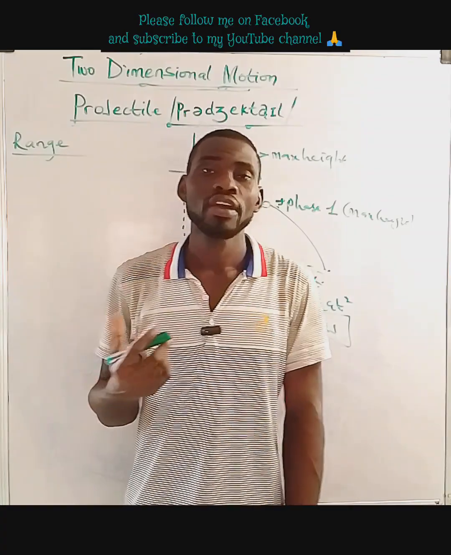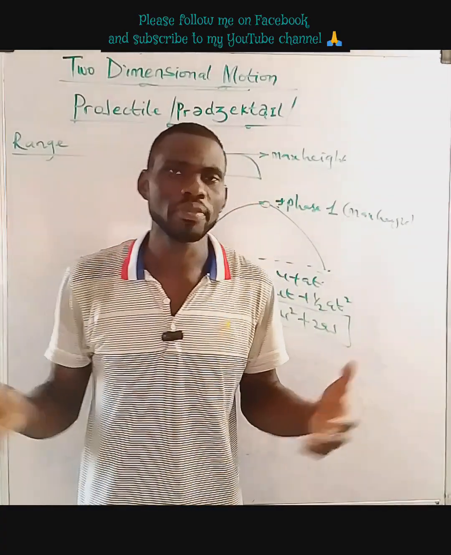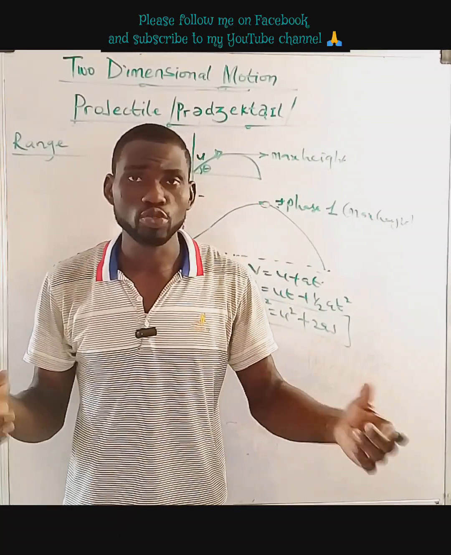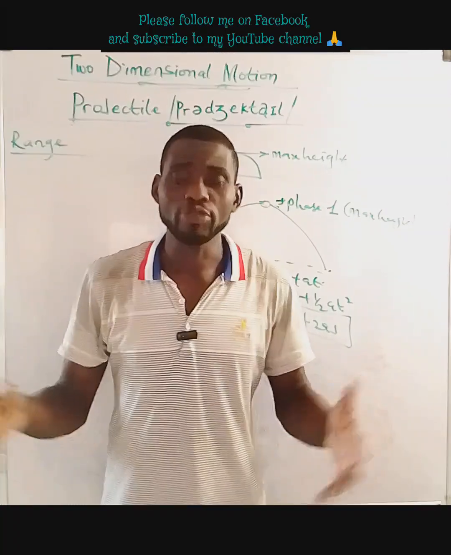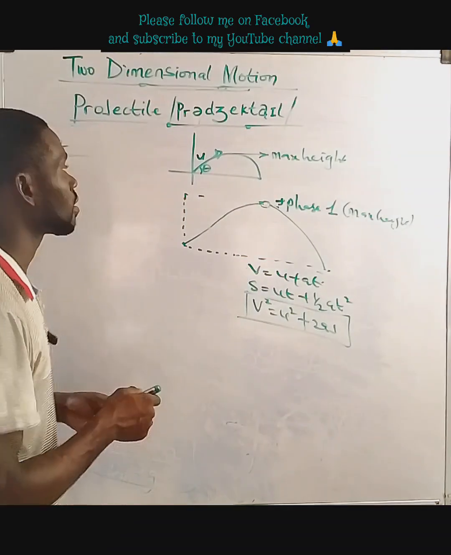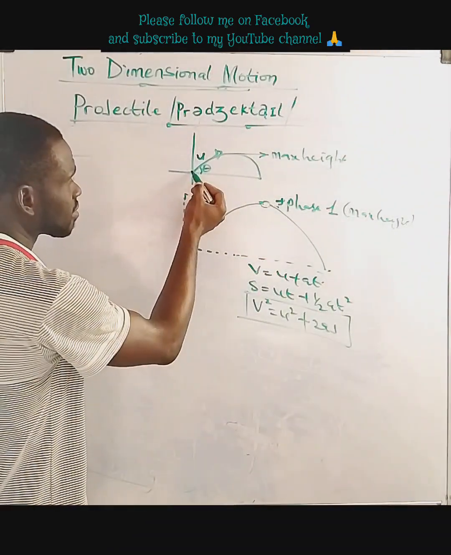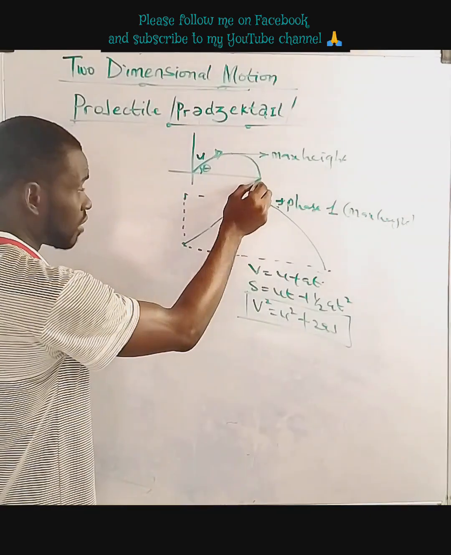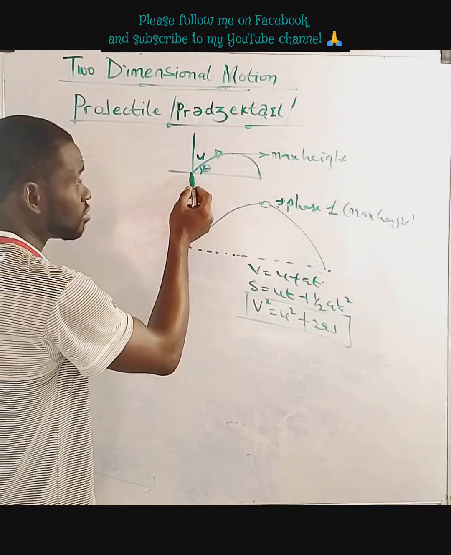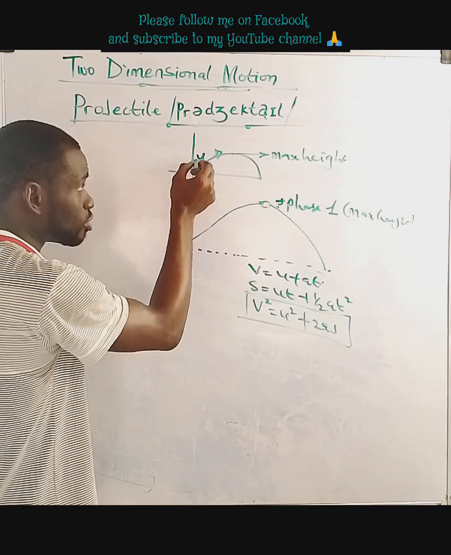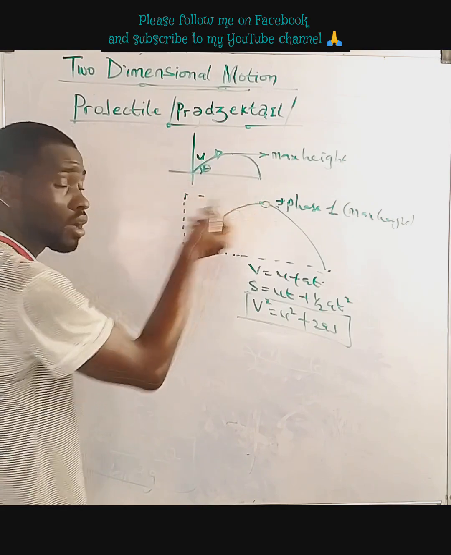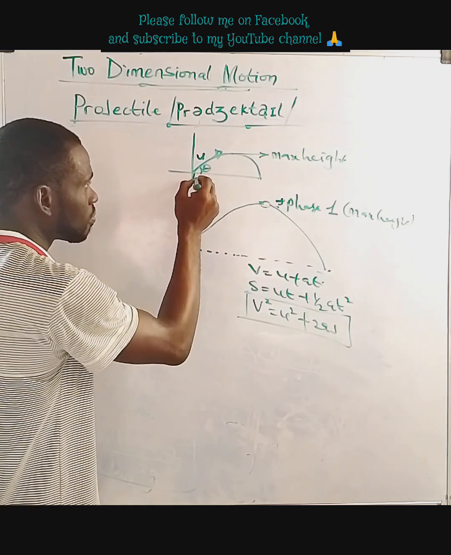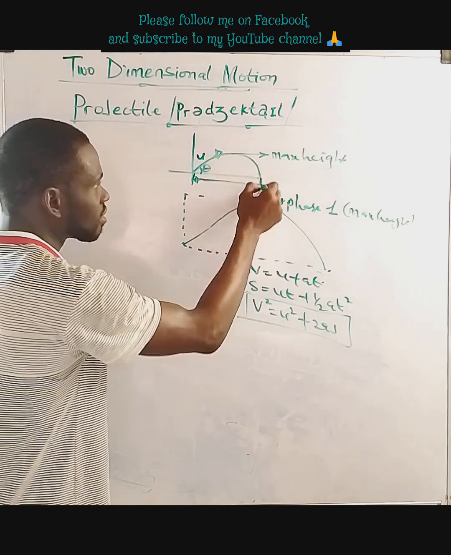It's called the range. So when we talk about the range, what does the range mean? Even from the name, range is simply a kind of gap between two major positions, the space between two major positions. Now look at a body being projected from this place. That body gets to maximum height, which is the first phase, then returns to the ground or to the earth. Don't forget, it's not really returning to that very spot it was projected from, but on the same level ground. So range is simply the distance from where the body was projected to where the body lands. That's what we call range.